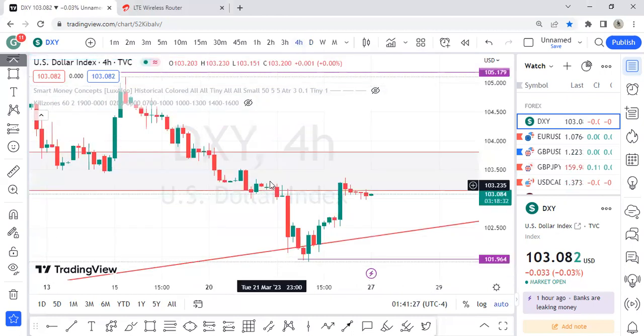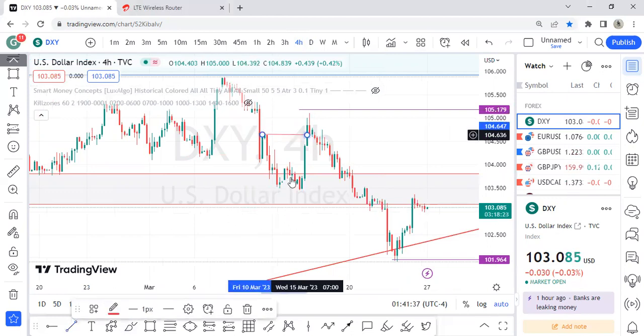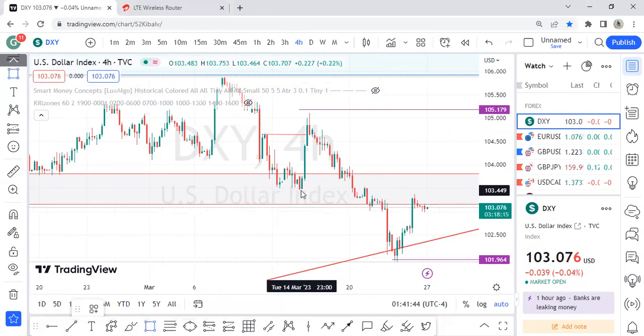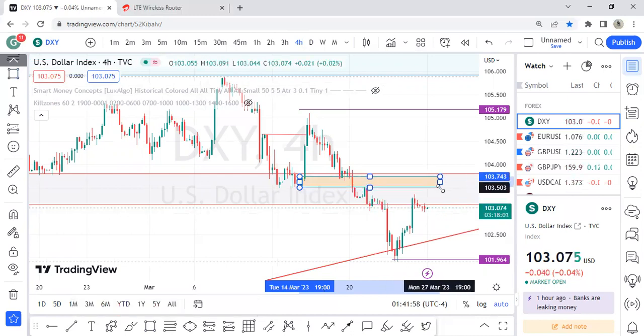4 hour, right? So you can see in that bearish range, the market took liquidity here and then dropped lower. So we have a breaker block somewhere inside here, right? We have a breaker block here. So you might see price push up a bit, maybe into this breaker block properly before dropping down. Right? So pay attention to this breaker block here. And we have an imbalance just around there.